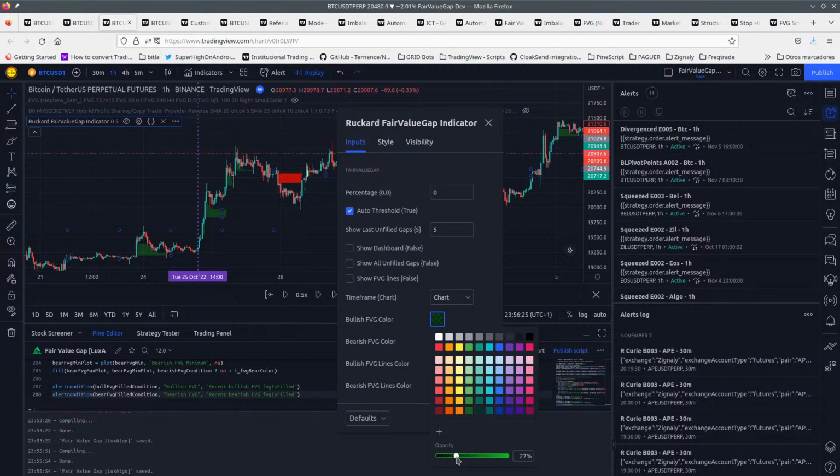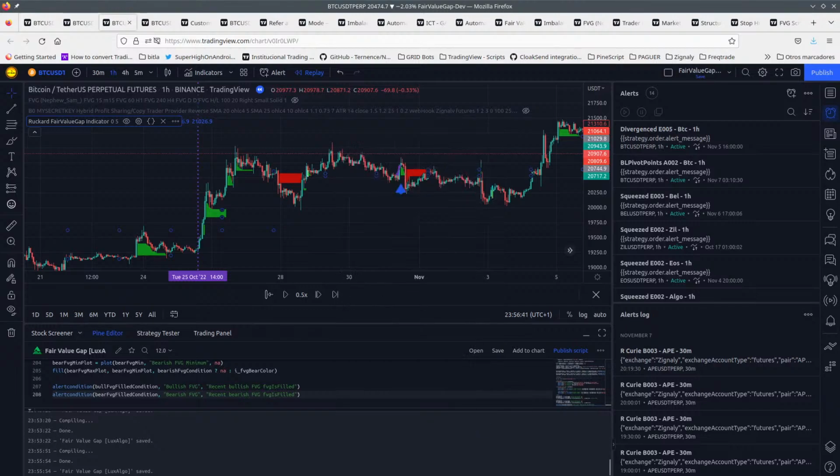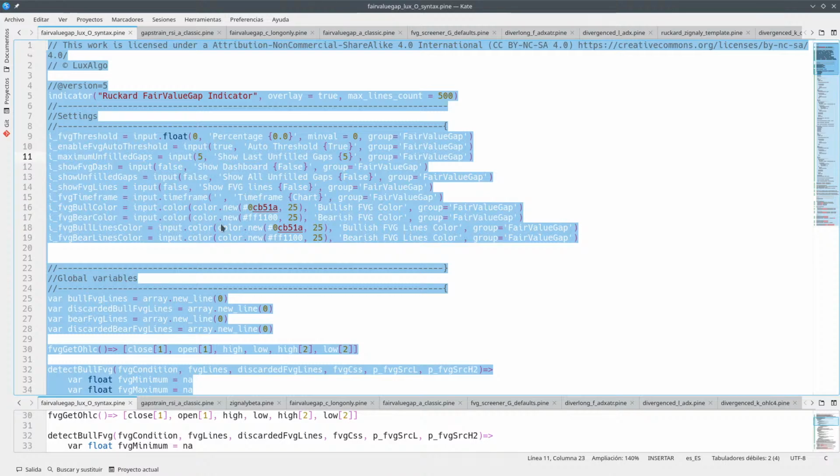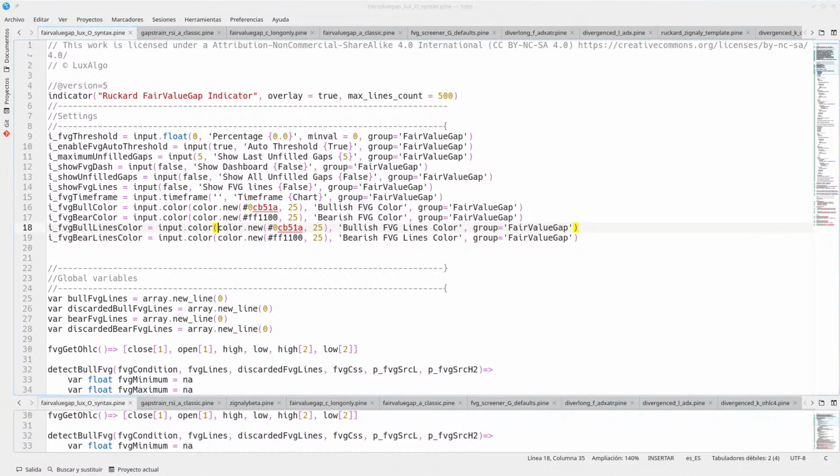So it's the other way around. Yeah. So I want 25% so that it doesn't show so much. So if we reset settings, it's the other way around. So apparently this is opacity. This does not make sense. Let me check the Pine Script reference.